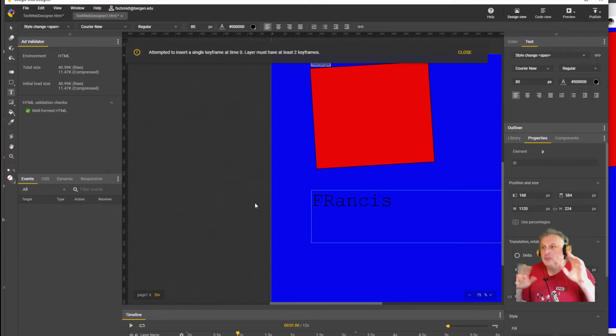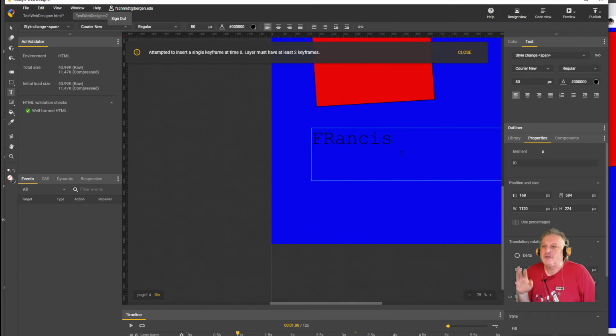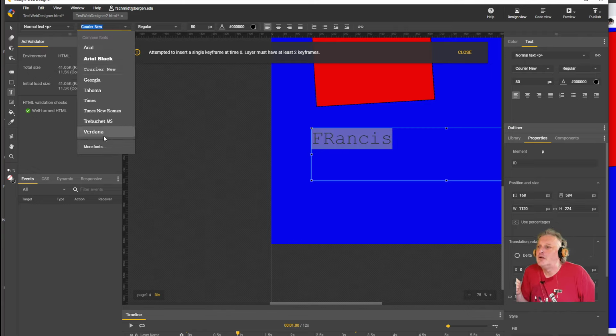So, to get back here, you see now I'm logged in here as me at Bergen, and there's some things in here about publishing, but we'll get to those later. For now, I didn't do anything with this Francis text yet. Let me do something quickly with that, and then I want you to play with this. Let's change our font here. This is an interesting thing.